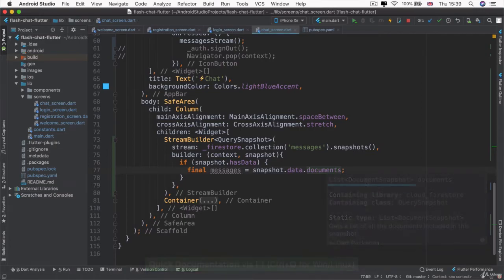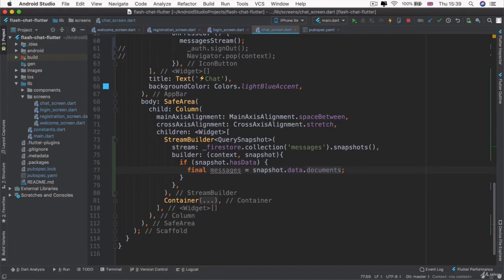So in summary, our async snapshot from the stream builder contains a query snapshot from Firebase. The query snapshot in turn contains a list of document snapshots. We're two layers deep right now, but we have to dig even deeper to get to the text of our chat messages. So how do we get hold of a single document that contains the message text?